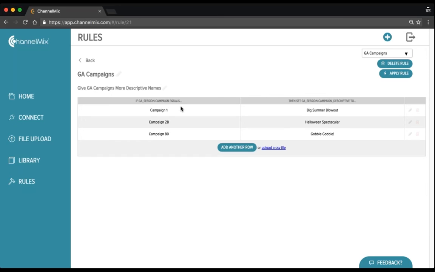So the way it works now is you can have more complex logic, but it's the entirety of a field. So if campaign is this and source is Google or medium is CPC, then you could have something here. So we can base it on multiple qualifiers, and you can also map to multiple values.